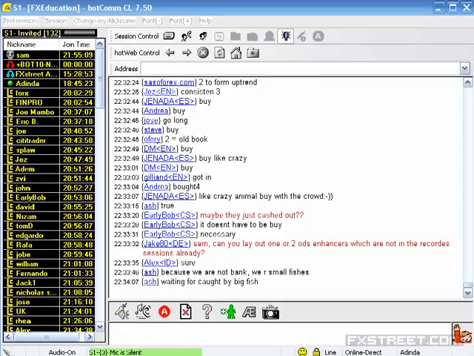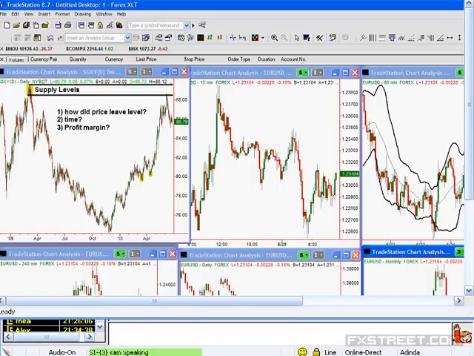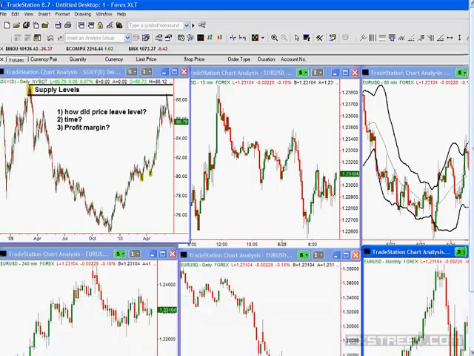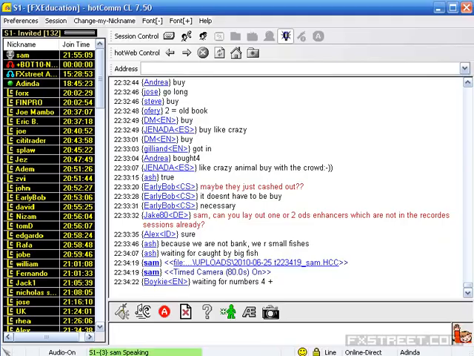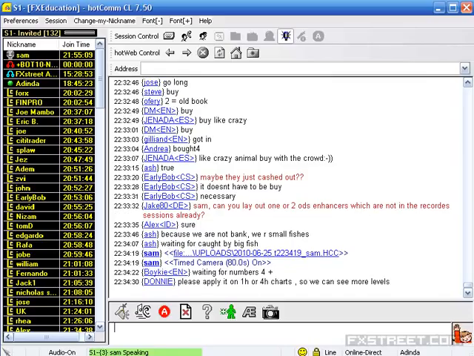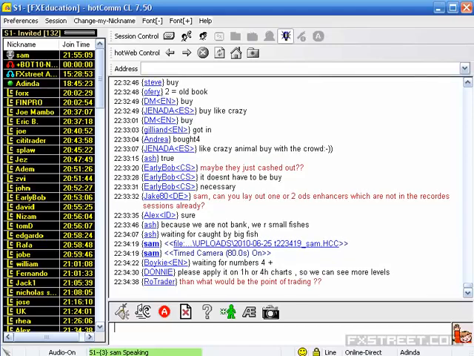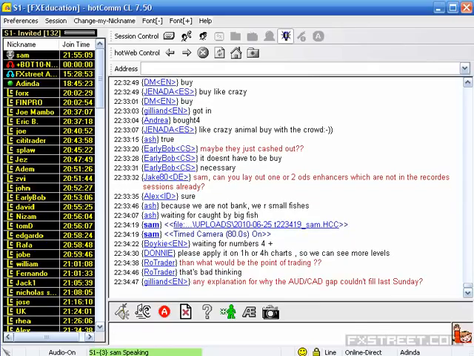So Ash, let's assume that I see what you're saying there, and I know you're kind of half joking, half serious. But if we all would agree with you that you're not a bank, we're small fish, then that would cause me to want to be in the trend early even more. Because the longer we wait to buy into a move that's going up already, the higher the risk and the lower the reward. You get the point?